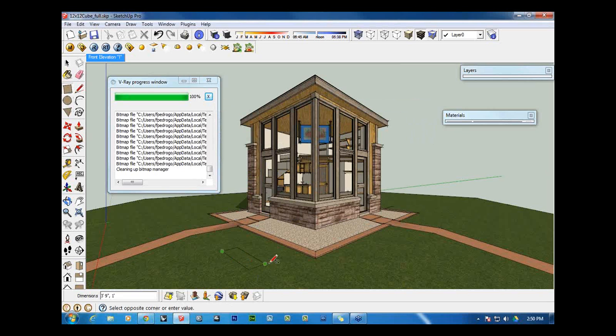So I'm going to create a simple cube here. I'm going to use the push tool to push that cube. I'm going to make a line there, and I'm going to push this line this way. I'm going to make another triangle, and I'm going to push that triangle in this way. Okay, this is just an example of a simple geometry. I'm going to double click on the geometry, and I'm going to make a group of that geometry.